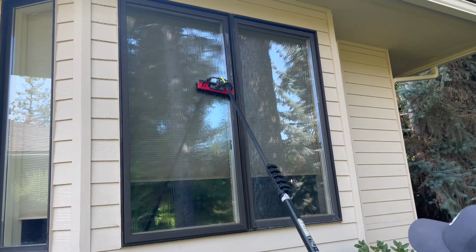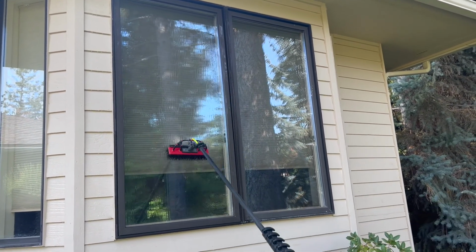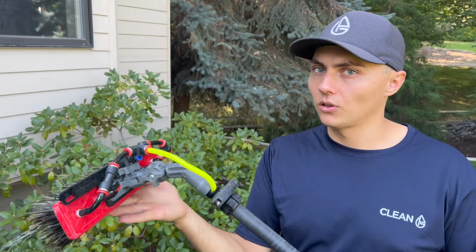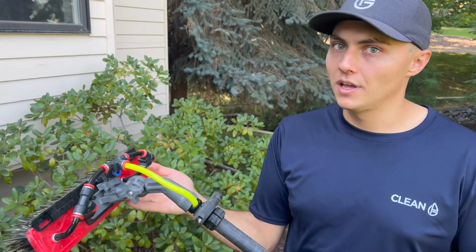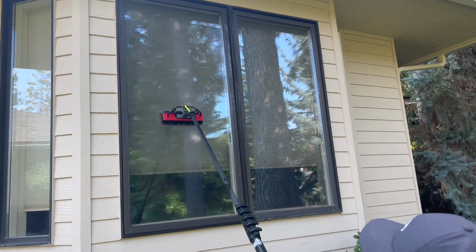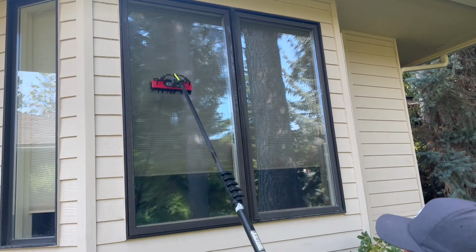And now we're just gonna start brushing the window. And this right here is boar's hair. So it does remove a lot of like fly poop, a lot of stuff. So this is the perfect brush for residential window washing. Getting all that grime off of there.